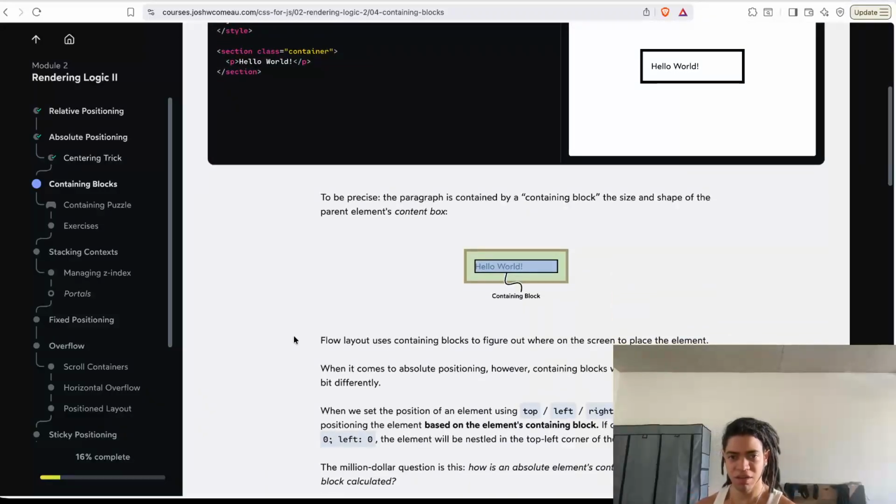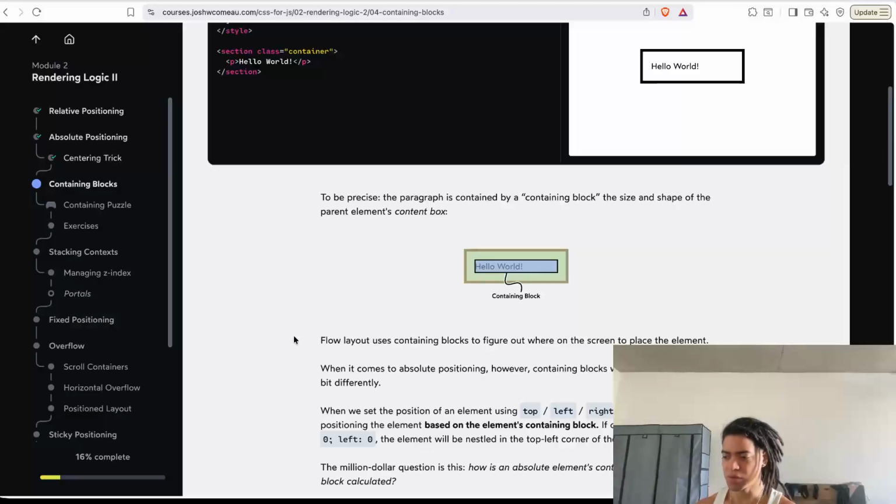This is the containing block. Flow layout uses containing blocks to figure out where on the screen to place the elements.